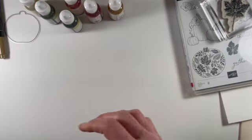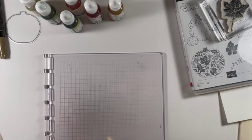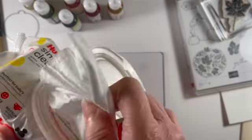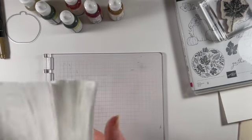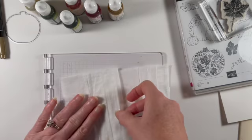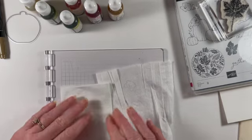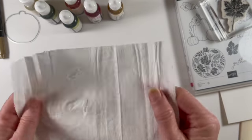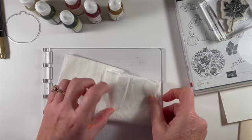I'm going to pull over one of my plates from my Stamparatus. I had to get a brand new baby wipe because my other one had gotten a little dried up. So what I'm going to do is fold the wipes and try to smooth out some of those lines — I'm going to put two baby wipes together to get just a little bit more cushion. I'm going to fold that in quarters and have it just like this. Here is my custom ink pad.